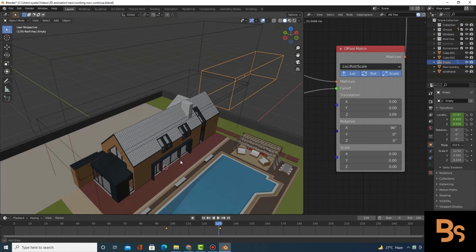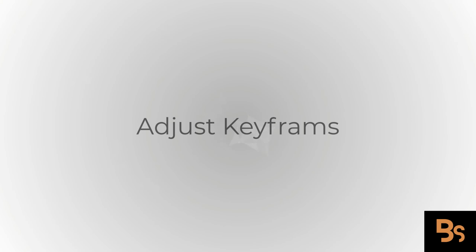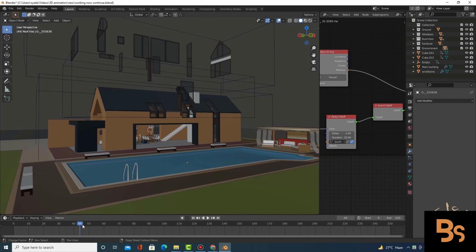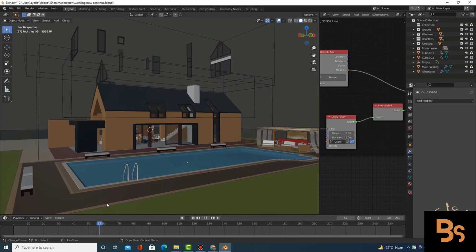Okay, it looks fine to me. Okay, so we have a problem here that these window elements fall down very early. I want the building animation to be completed. After that, the windows fall, because it looks very awkward here.